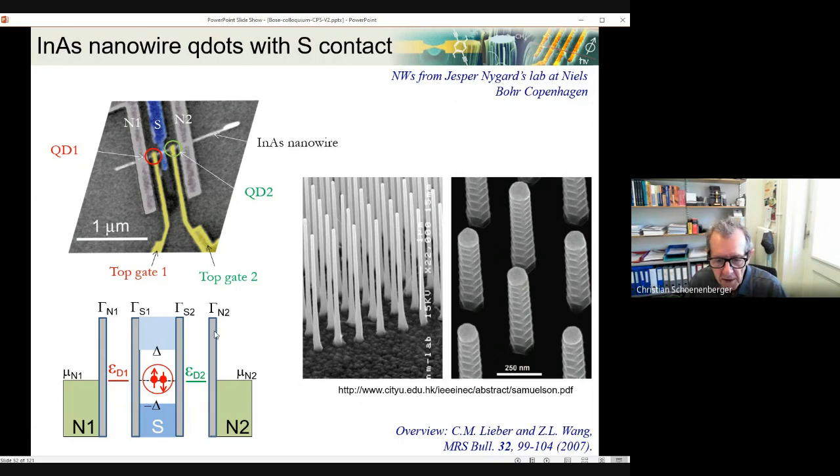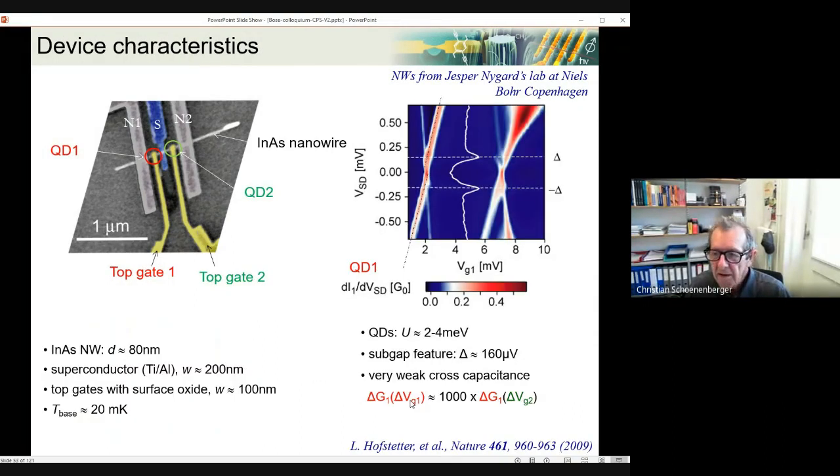And this is an energy diagram, and you can immediately understand. In a quantum dot, we have kind of discrete levels. So if we position this discrete level, like here the red one, in resonance with the Fermi energy of the superconductor, and on the right side as well, then essentially the electrons can tunnel freely. One can tunnel to the left, and the other one can tunnel to the right. And that doesn't cost any energy. But they cannot tunnel at the same time to the left, together. This will be suppressed. Okay, so this is a characterization to confirm that there is superconductivity induced.